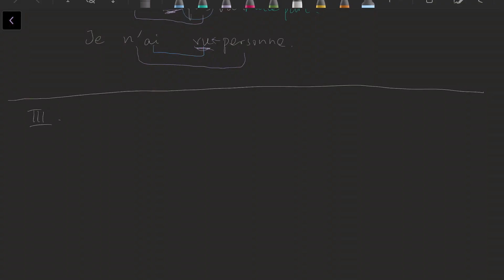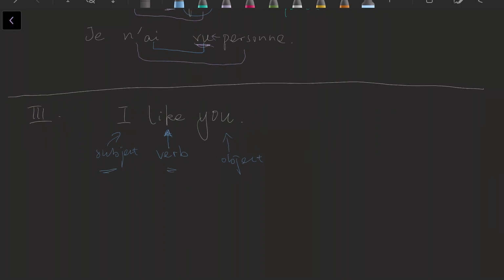Imagine you have a sentence like this: I like you. You have an object, you have a subject, you have a verb. I like you. This is a clause, the simplest form.